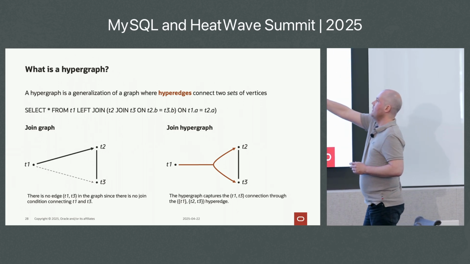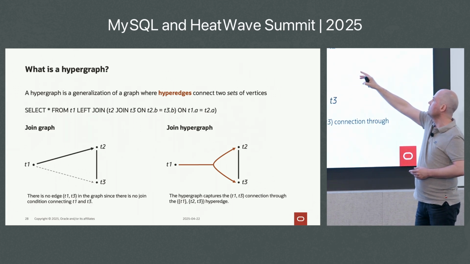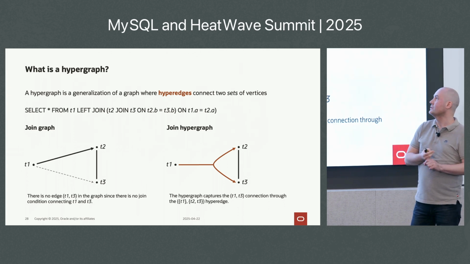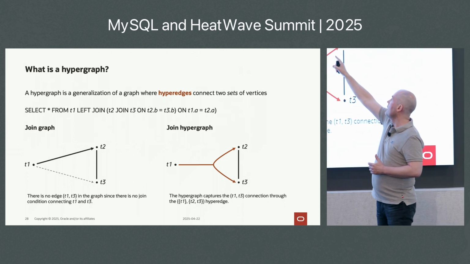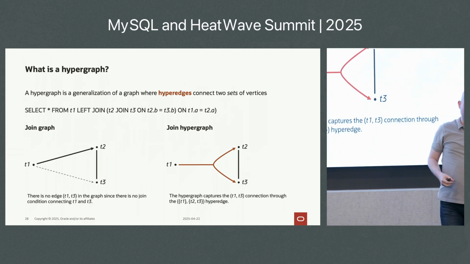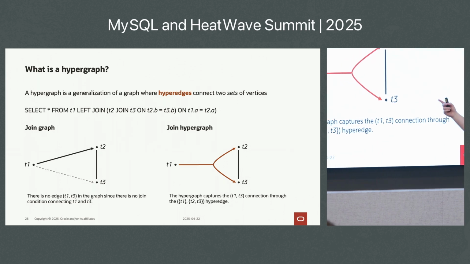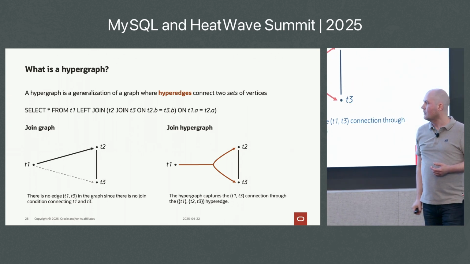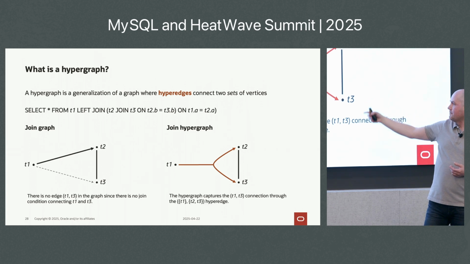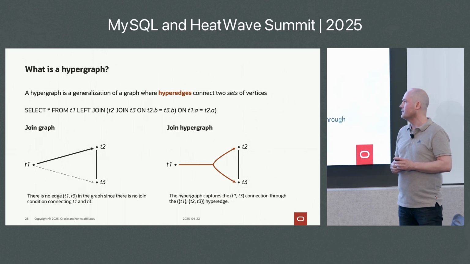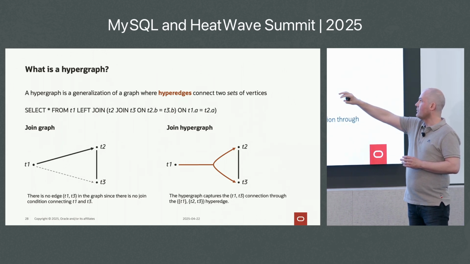So in this query, T1 left join with T2 joined with T3. We have two join conditions. We have the one between T1 and T2, T1A equals T2A. That's a line, the arrow there. It's an outer join, so we need to know which is inner and which is outer, so we need the arrowhead. And then we have T2B equals T3B. That's the vertical line, and that is an inner join, so we don't really need to care about which is inner, which is outer, or which is on which side of the join. So the join graph for this connects T1 to T2 and T2 to T3.